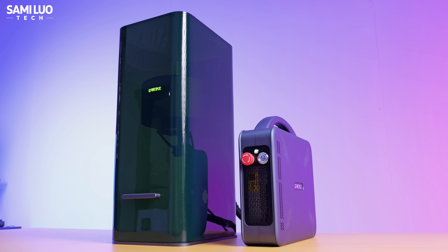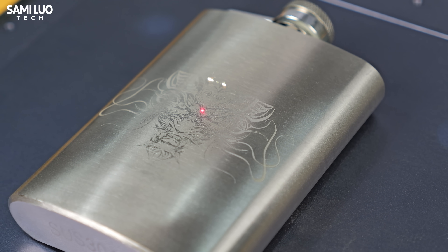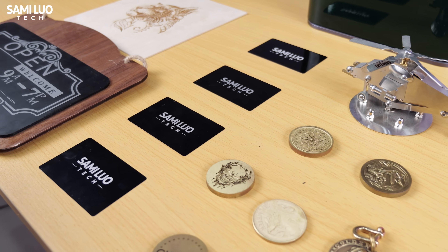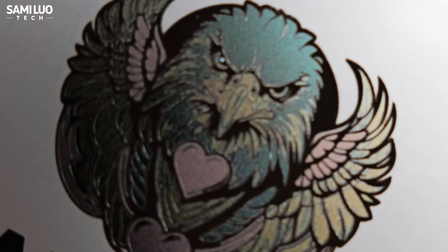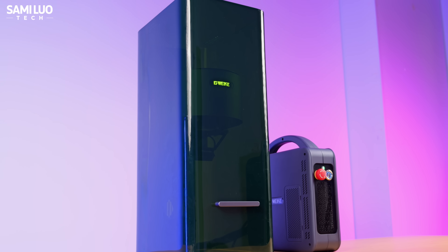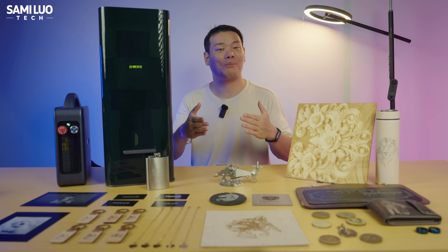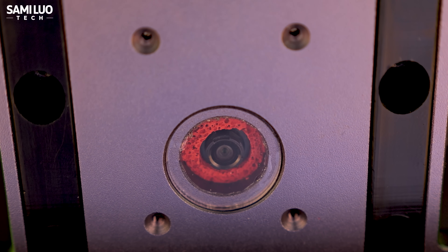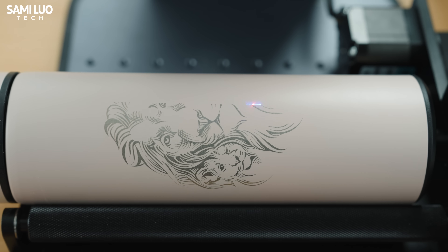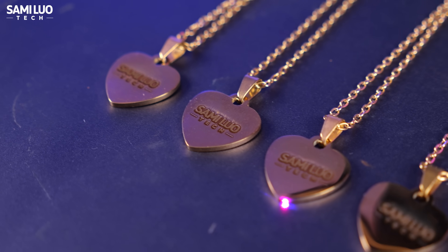While dual-laser engravers are not new, the GWAC G3 truly stands out for its incredible power, versatile extensions, and blazing speed up to 15,000mm per second — engraving jobs finish in seconds. The engraving results are crystal clear, refined, and in some cases genuinely artistic, thanks to the epic precision and stunning color engraving from the MOPA. What impressed me the most is the balance between power and usability. Usually machines this strong are bulky and intimidating, but the G3 is compact, well-designed, and comes with thoughtful features like autofocus, a built-in camera, and easy batch tools that actually make it beginner-friendly. For advanced users, the rotary and conveyor extensions unlock a whole new level of productivity, whether it's expanding your engraving area or streamlining mass production.